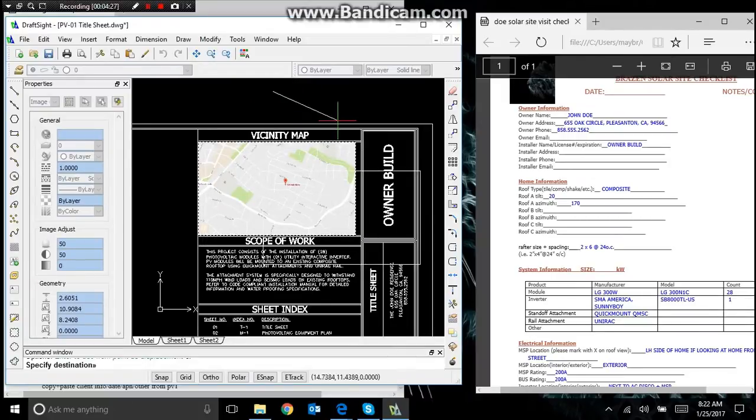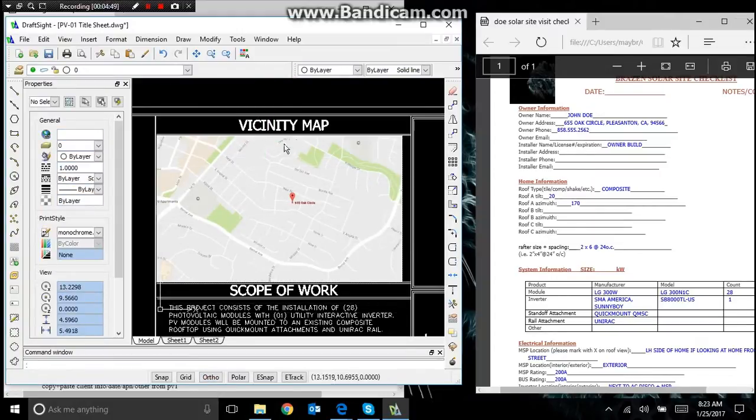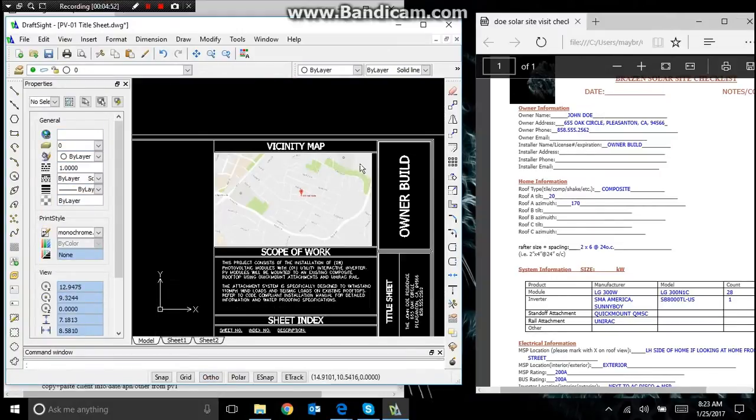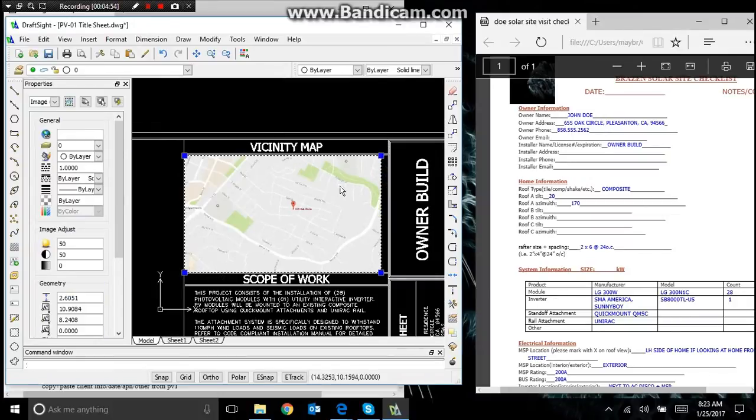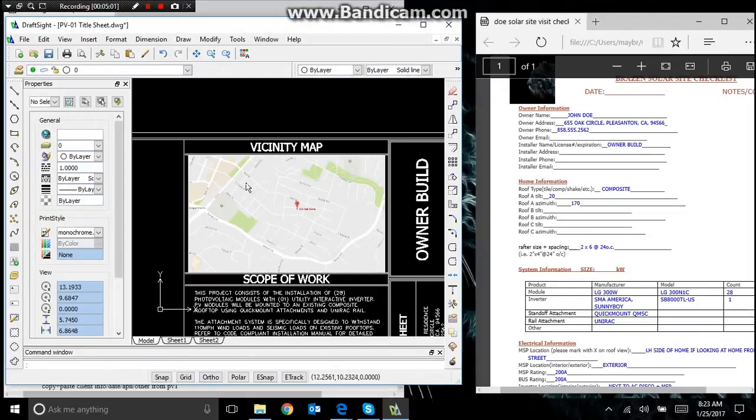And I can hit another thing, great feature of DraftSight, I can hold down the shift button, and it will move it exactly left to right or up and down. This is called an orthographic snap. See, by hitting the shift button, I trigger this snap as well. So I like to use this because it is more exacting. So I just hit escape to get out of that function. So I'm going to select it again, move, and I want to center it there. I believe that's pretty centered.